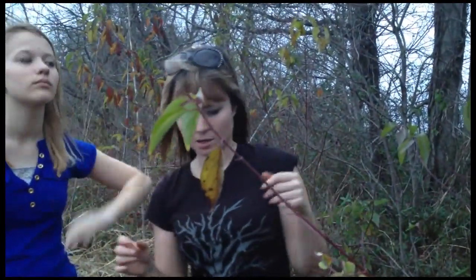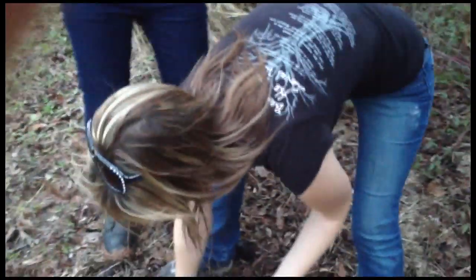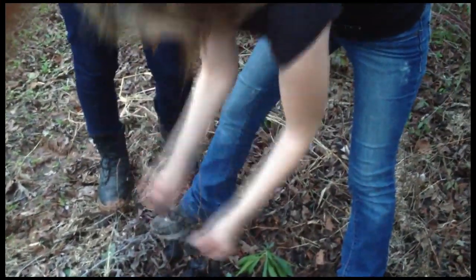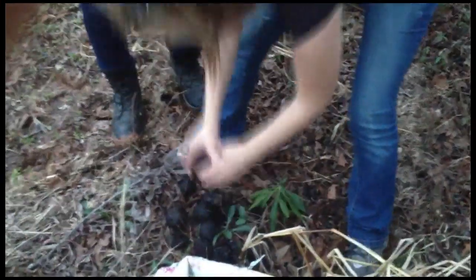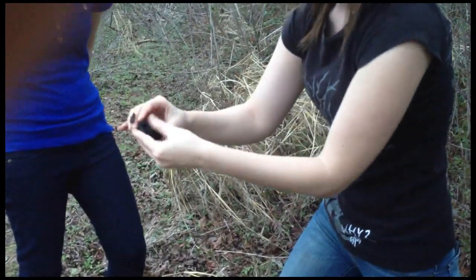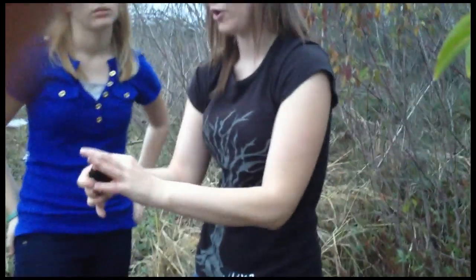It looks very much like a miniature pecan that's just got a much darker husk bark. And if you look on the ground around it, you'll see the fallen walnuts. They fall covered in this husk. It looks kind of like rotten fruit, but what it is, this husk is just a soft outer covering that you've got to peel off. And inside, you have your dark, hard — very hard — walnut casing that we'll have to clean up and then crack to get your meat out.